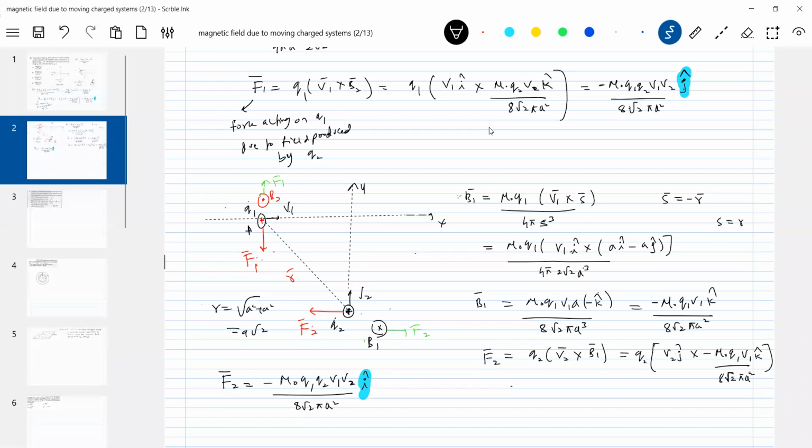Is that okay? There's a simplest way. This F2 I should not show like this. I'm making things clear. Where will this F2 act? F2 will act throughout, wherever the field due to point charge Q1 is there, at all points this force will be acting. Just imagine. It's very difficult to analyze, no? In quantum mechanics we have a suitable way to express it, but in classical mechanics we have to just say the force. So don't show F2 at one point. For your understanding purpose only I'm showing that. Newton's law is a fundamental law, so it must be valid here. So that missing force is what we should search for here.